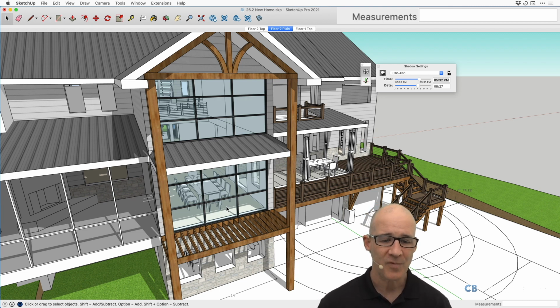But this is how you work with your Solar North plugin in order to play with shadows and make sure that as you're designing and putting windows and those things that you either do want them to get solar gain in the winter months or you don't want them to have the solar gain in the summer months, this is exactly how you do it. You got your plot in, you got your north correct, you got your plot situated correctly in terms of the direction that everything happens. And then you just play with the shadows, and it's a really cool thing.